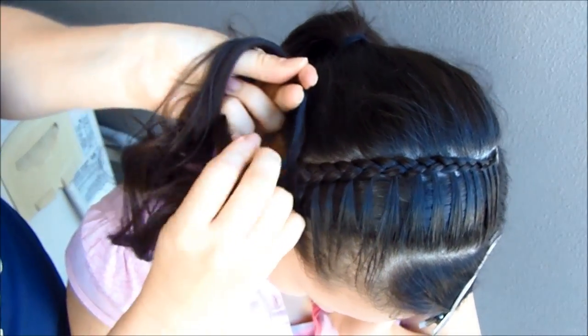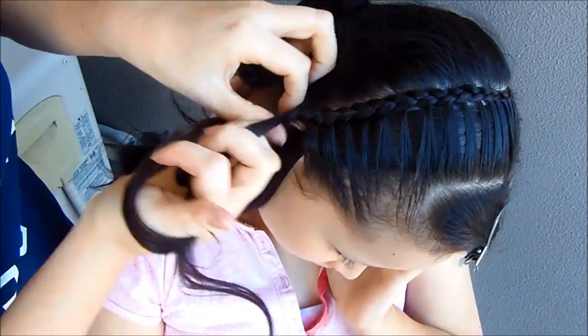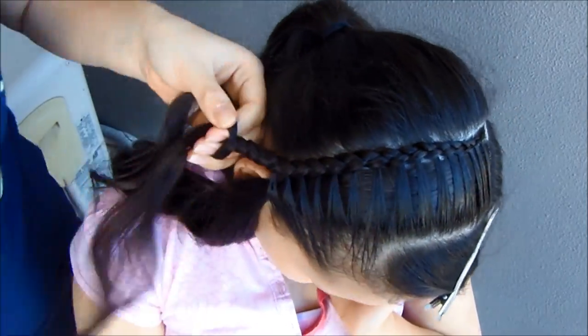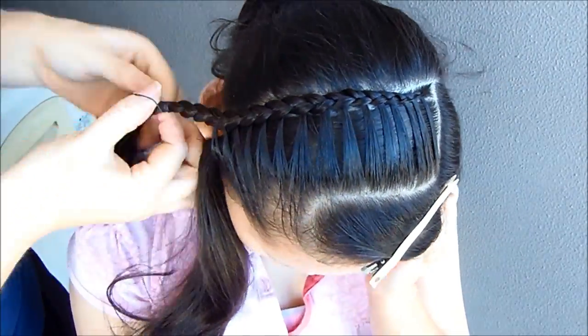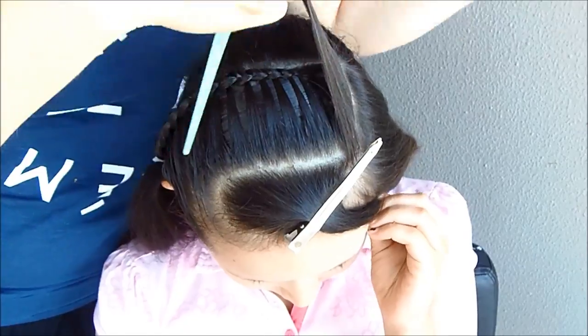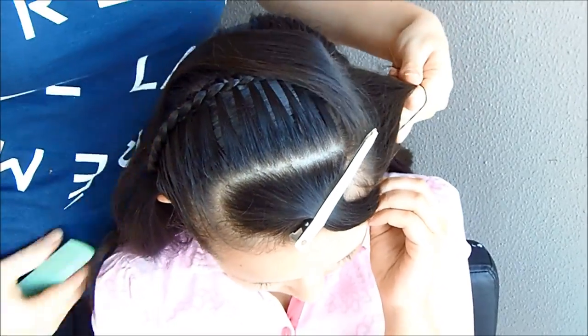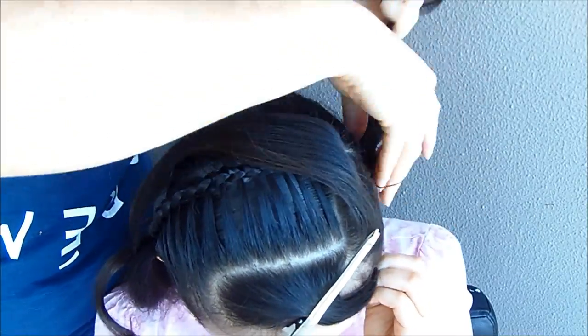Now you have to do 4 or 5 more stitches and hold the braid with an elastic band. Now take the hair from the other side and we're going to split this part, taking a small and tiny section of hair where we started the headband. And now hold this part of the hair again.